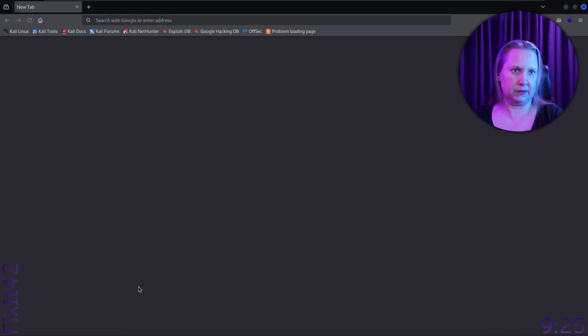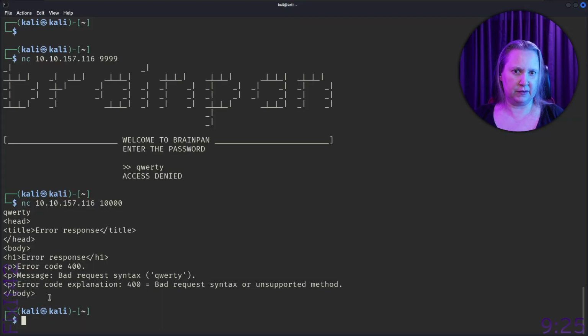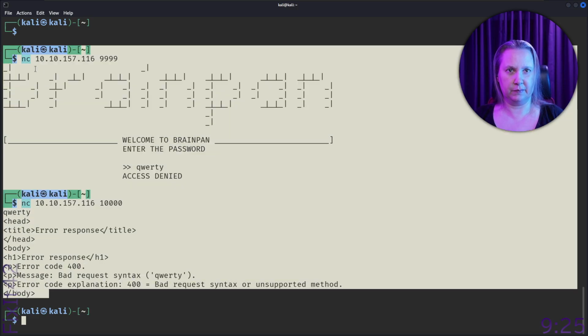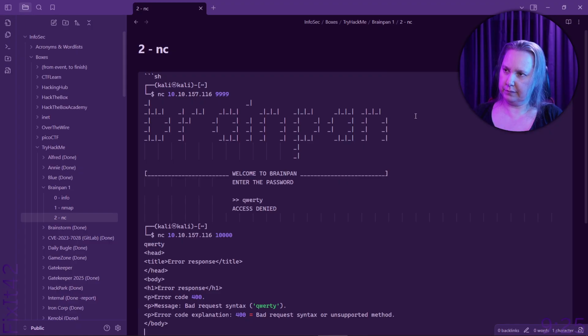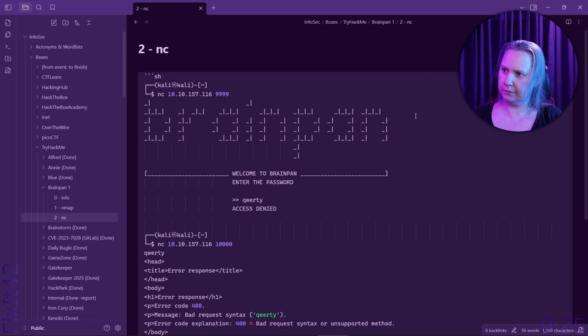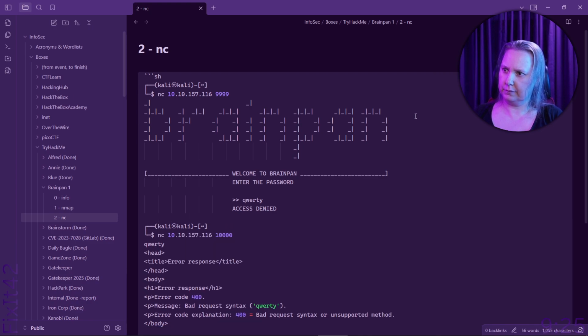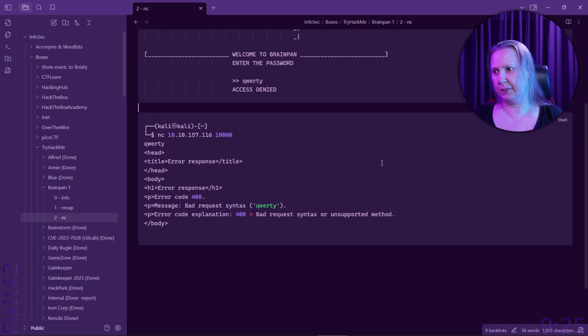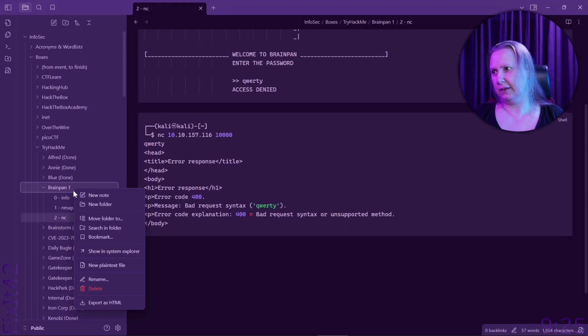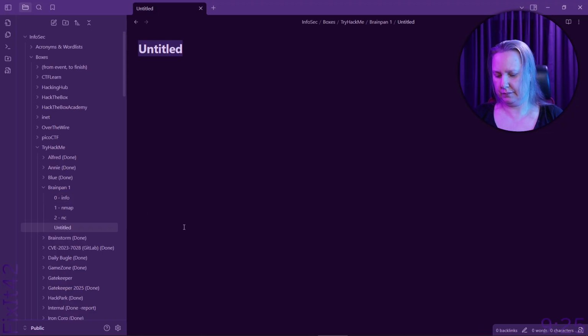I'm just gonna grab this information from netcat and just put it in the notes, right? So we have both outputs. And web.